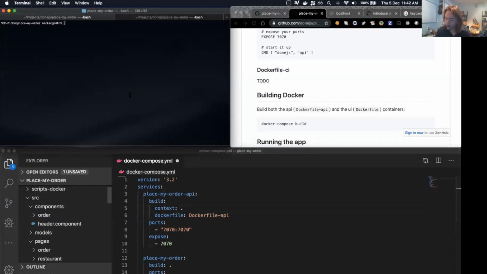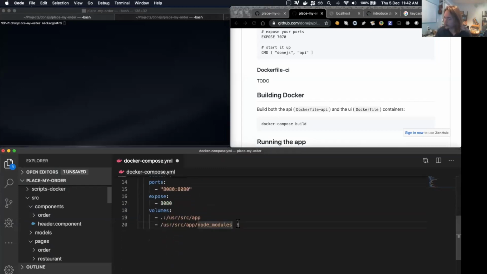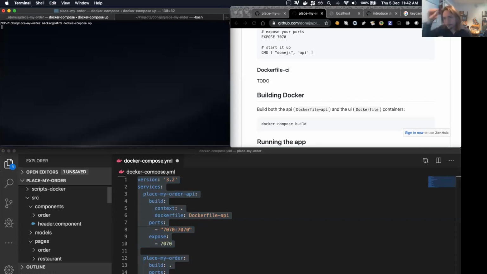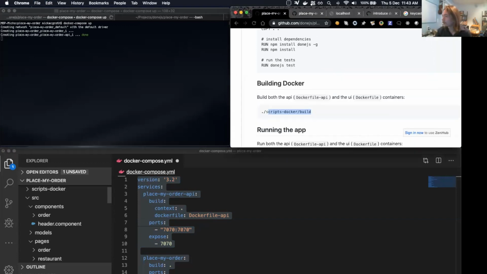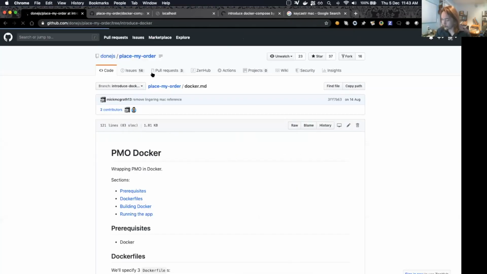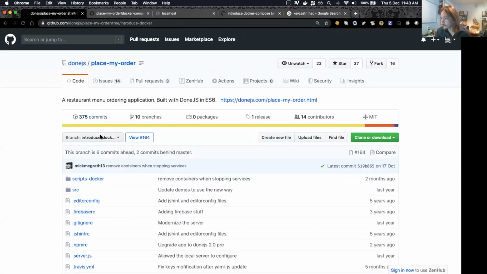While we're waiting, why don't I just go ahead and show, now that we have this Docker Compose file put together, all we need to do is, in the Place My Order app repo, we just do docker compose up. If you remember from last time, in the start script we created a network.